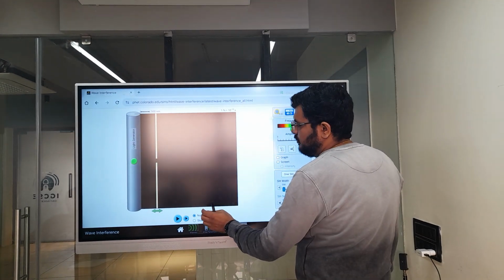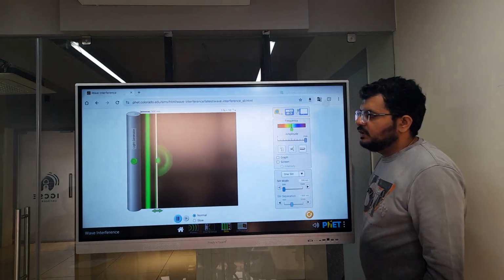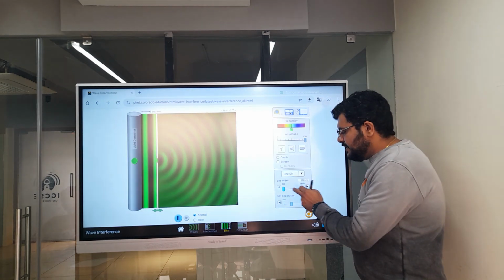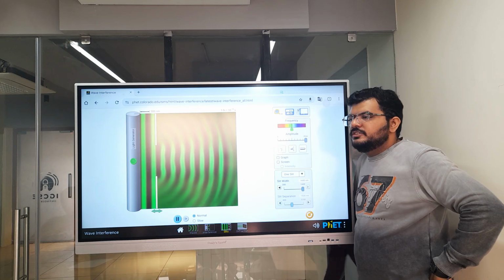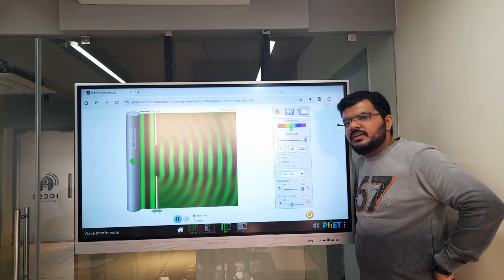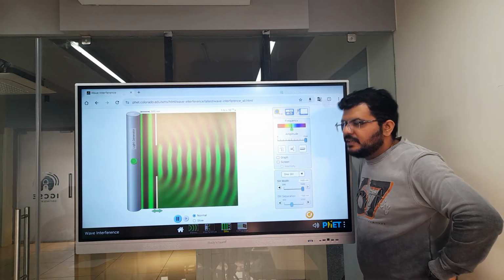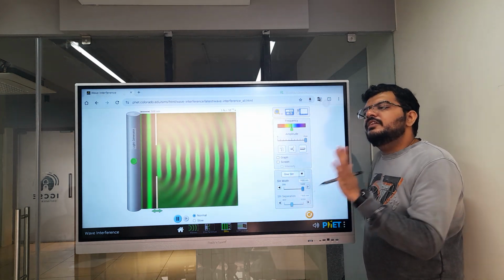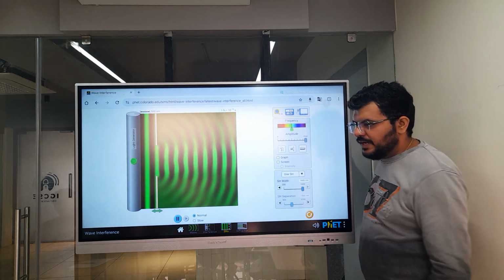Let's see what happens. Press the green button. Oh, sorry. I was wondering why it wasn't happening. See, can you see spreading? Yes, sir. Let's say I increase the width, which is much greater than the wavelength. See, it stops spreading. So diffraction is spreading, but if the gap is bigger or the wavelength is smaller, it will just bend. So let's write down about diffraction.